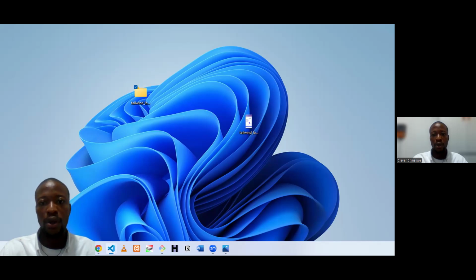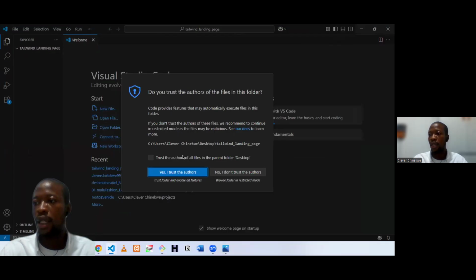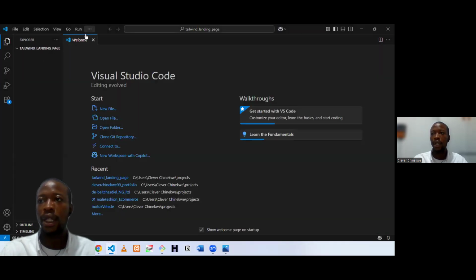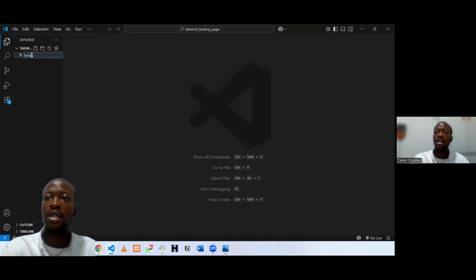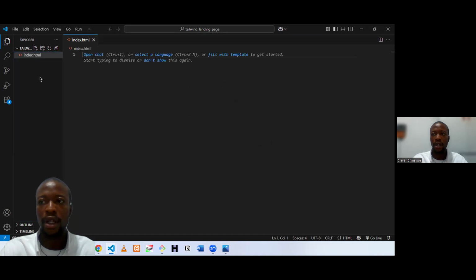So Visual Studio Code opens the folder and we'll have something like this with that folder name. And then we'll create a file called index.html inside.